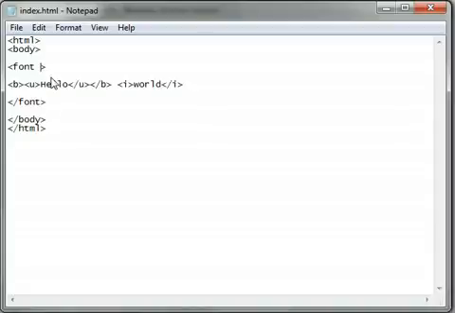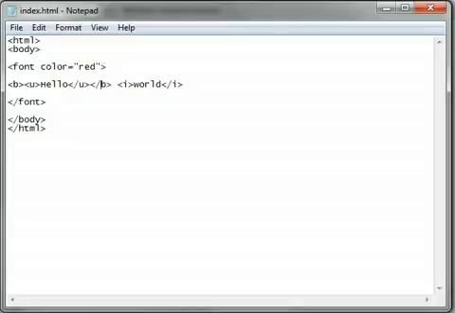You have to give what are called attributes. So we'll say we want the color to be red. Now you can choose any color you want. There are standard colors. Typically they're friendly names like red, green, blue, black, but you can also use a hex code. For this we're just going to stick with the name. We don't want to confuse anybody.